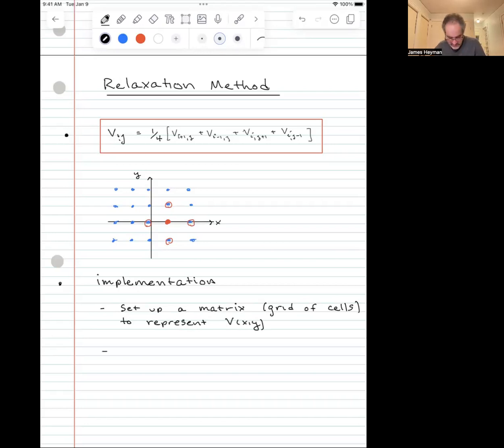Then we'll set the potential at the edges to fixed values that represent our boundary conditions. These are our boundary conditions. And I said the potential at the edges, but these boundaries could be either external boundaries that go around our whole charge-free region, or they could be internal boundaries, as you'll see in a moment.